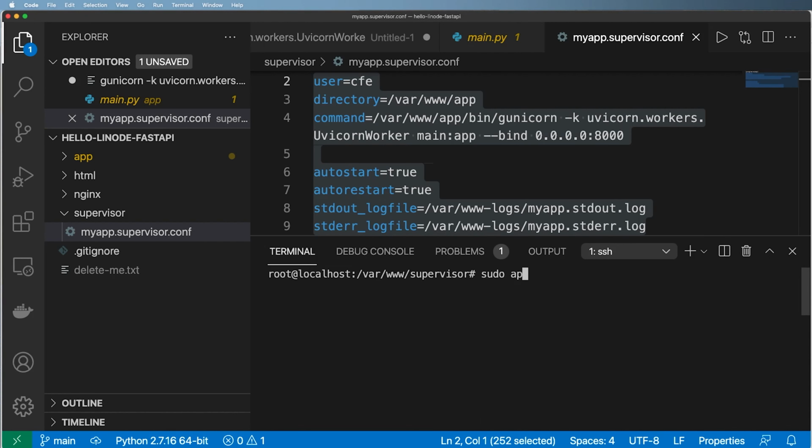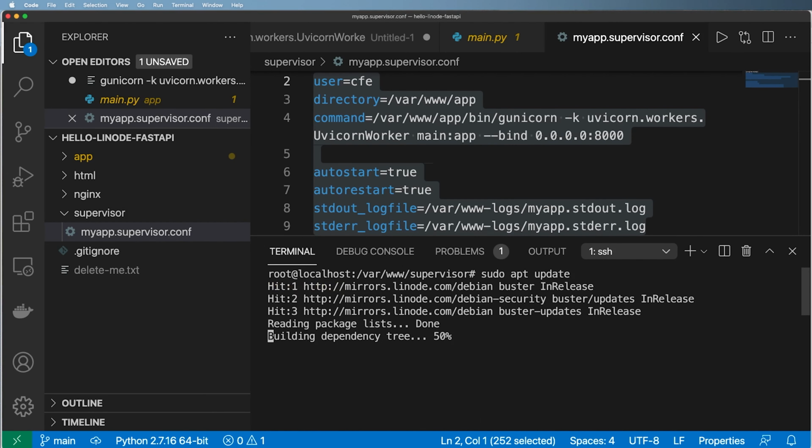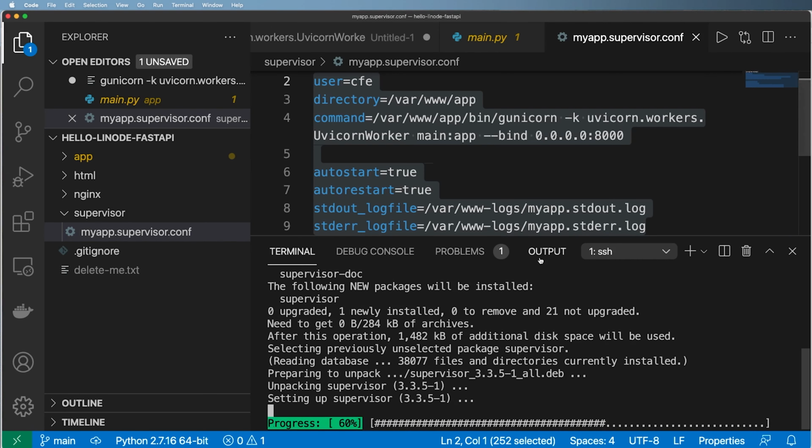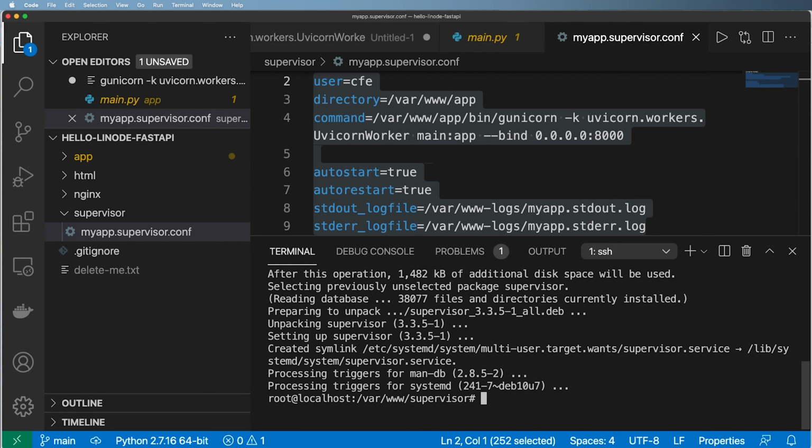First, we'll do sudo apt update, and then we will do sudo apt install supervisor, and we'll just go ahead and say -y to accept. And so supervisor will take a moment to install. Once it does, it's going to be one more step, which is actually starting supervisor. So we'll do sudo service supervisor start. Worst case scenario, you will have to run this again if you reboot, but it should actually stay booted from here on out for supervisor.